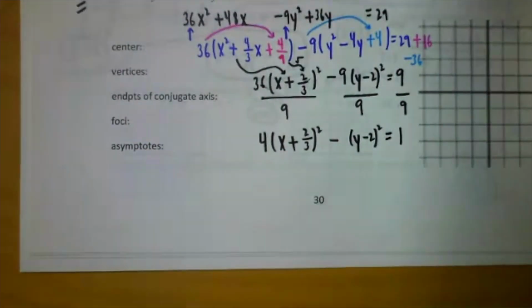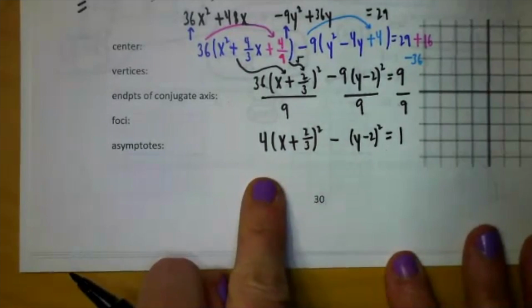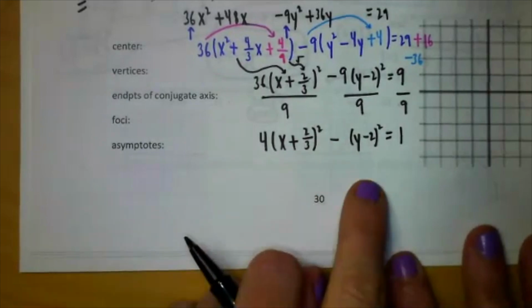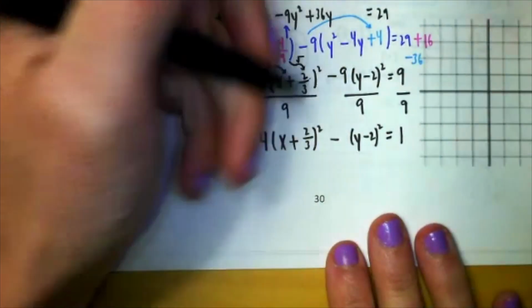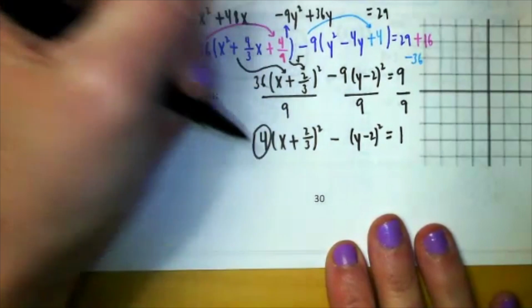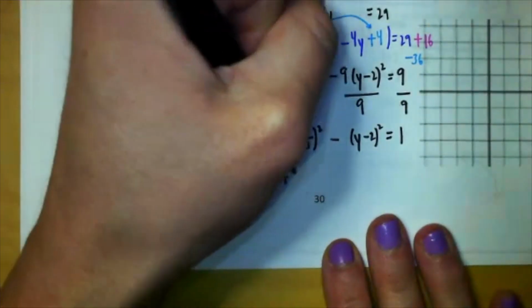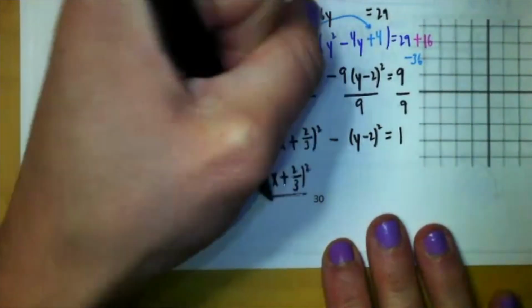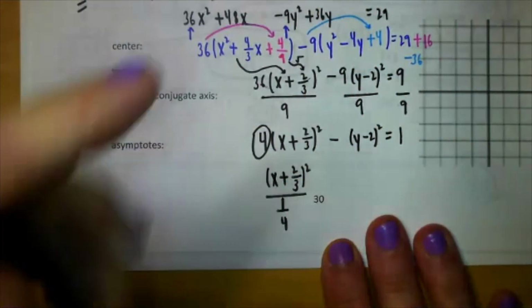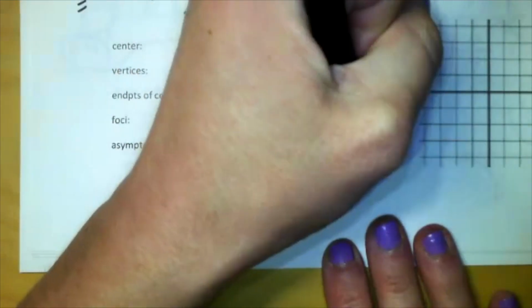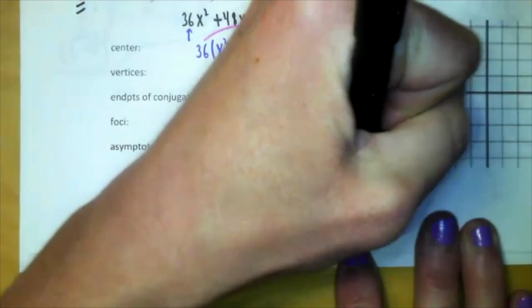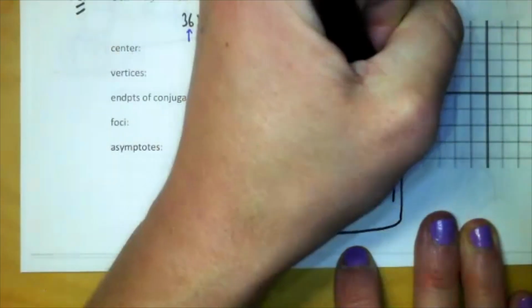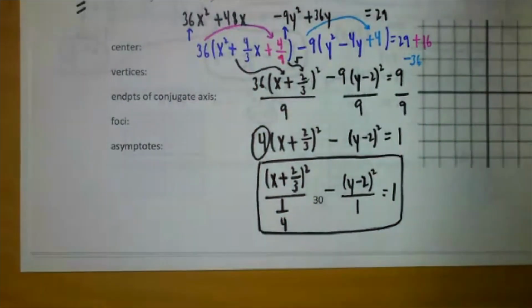This would count as some sort of standard form, but it's easier to graph if we can see the denominators under the x's and the y's so that we can tell what a squared and b squared are going to be. So multiplying by 4 is the same exact thing as dividing by 1 over 4, dividing by its reciprocal. So your a squared is going to be 1/4. B squared, we mentioned, is just the number 1. If it helps to show it, you can put this as a fraction over 1. And this is the version of standard form, fractions and all, that we want to deal with when we're answering the questions about this hyperbola.